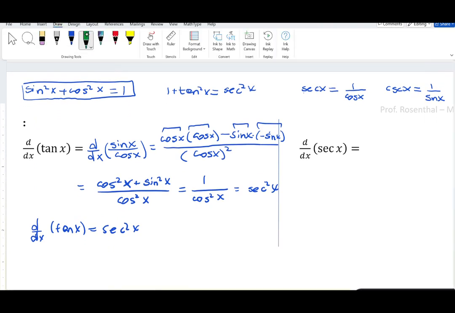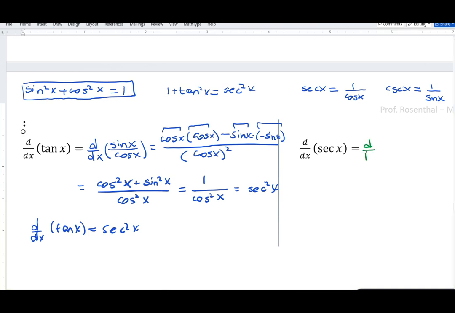Okay, it helps to rewrite secant, first of all, in terms of sines and cosines. In this case, it is 1 over cosine of x. At this point, let's use the quotient rule. So according to the quotient rule, you take the lower one times the derivative of the higher. Derivative of 1 is 0, minus the higher one times the derivative of cosine, which is negative sine. Everything divided by the denominator squared.